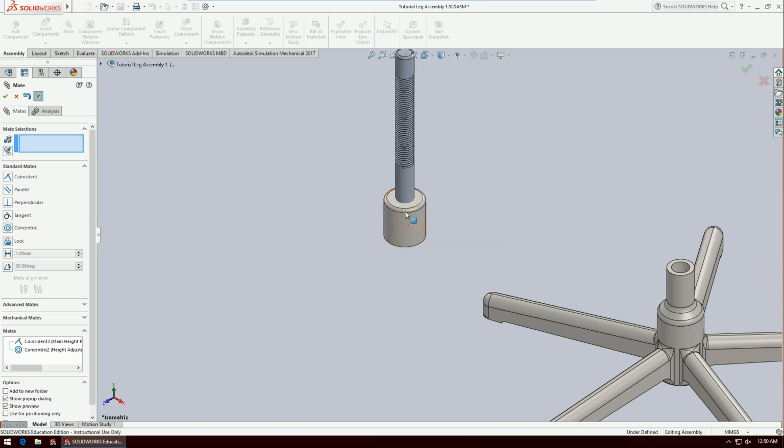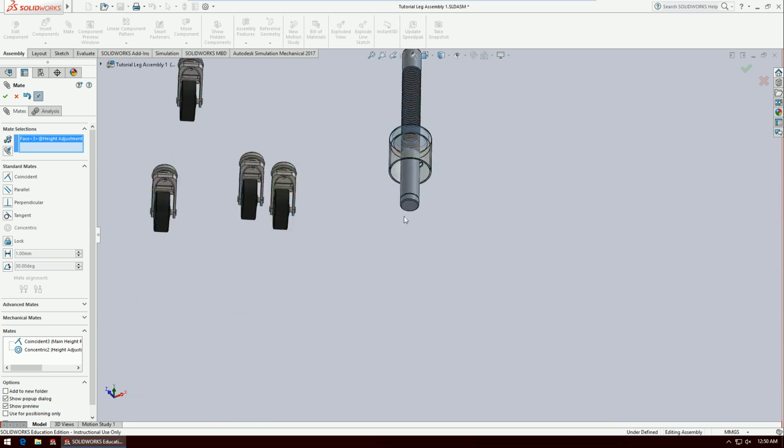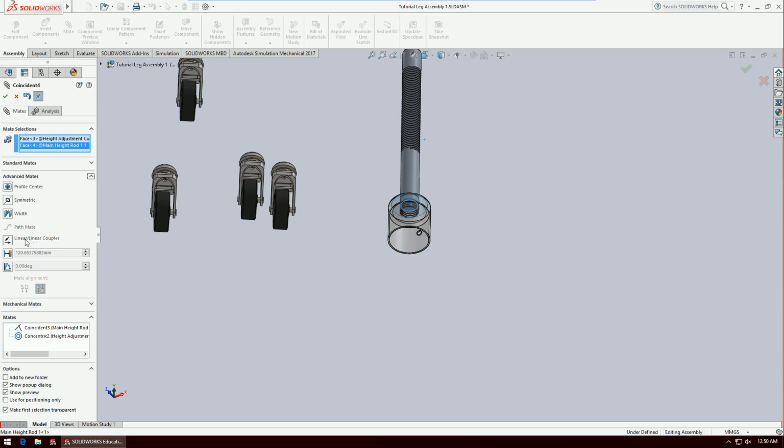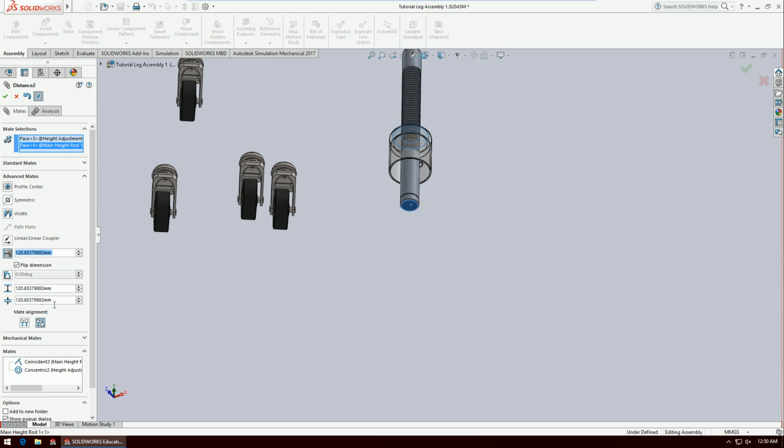Now I'm going to do a limit distance like I did in the previous assembly. So I'm going to select the top of the cup, the bottom of the rod, and go to Advanced Mates, go to Limit Distance, and I want the distance between there and there to be somewhere between 105 millimeters at the minimum and 235 millimeters at the maximum.